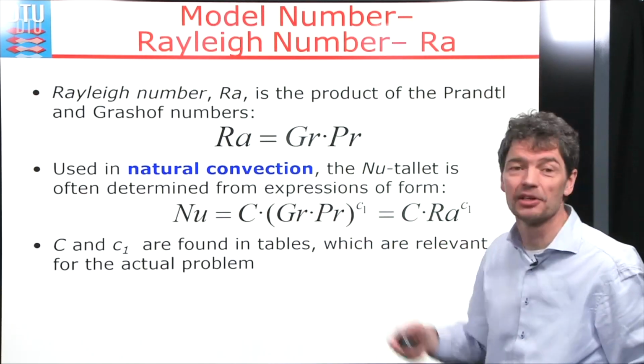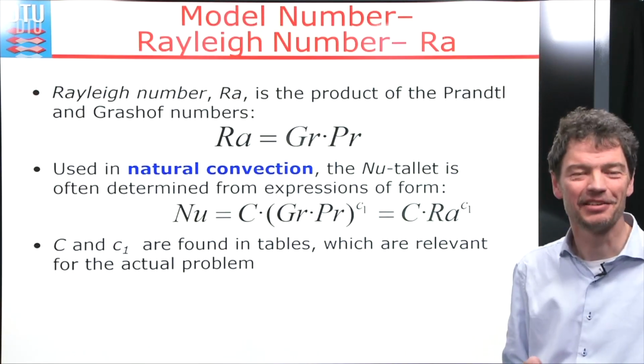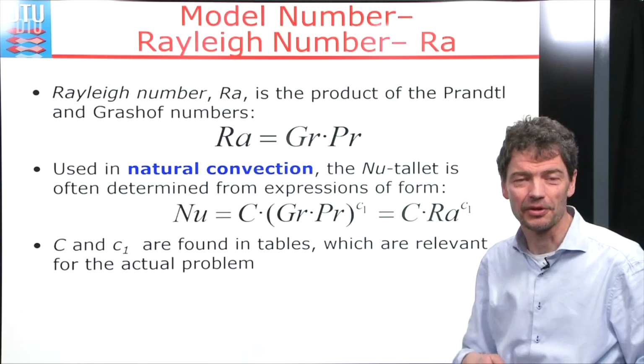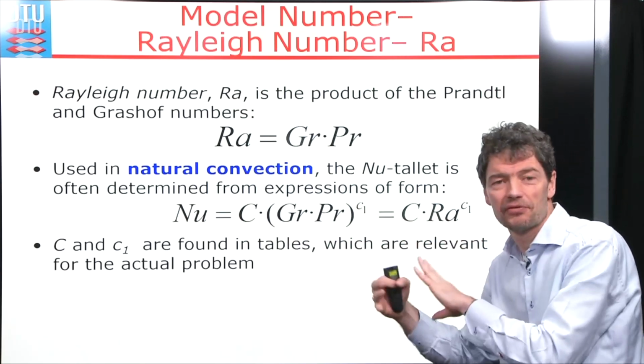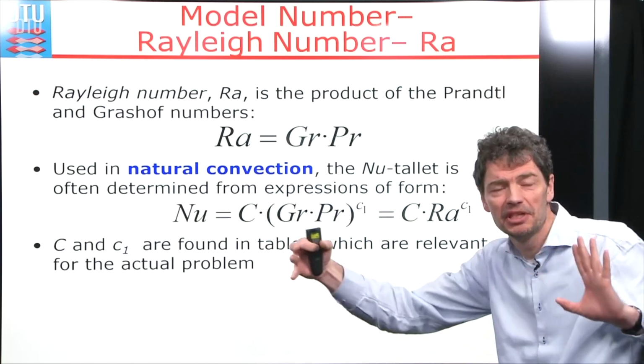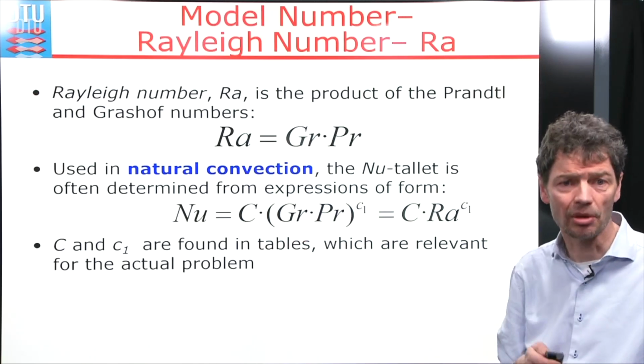So we need to find those coefficients, but that is what authors in literature have found in many, many cases that we can use. They have found it in some characteristic cases, and then we can use their formulas for similar cases, even if our scale is different, because everything is worked out in dimensionless numbers.